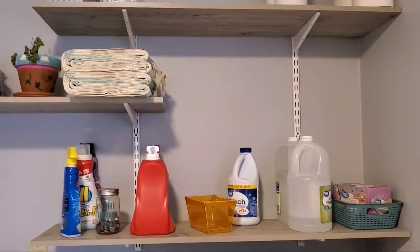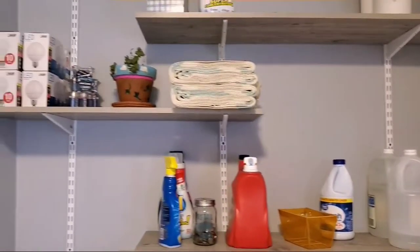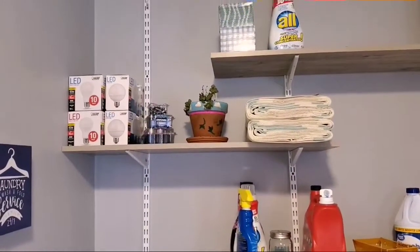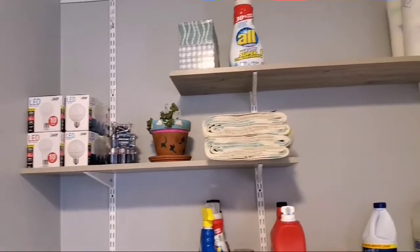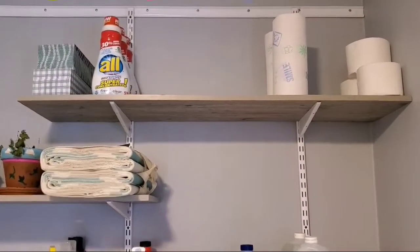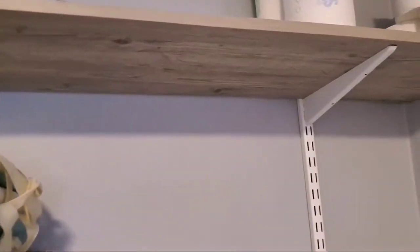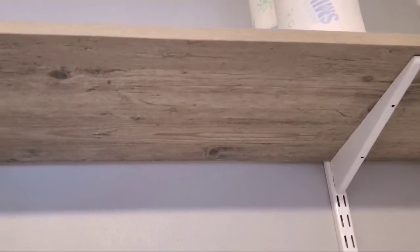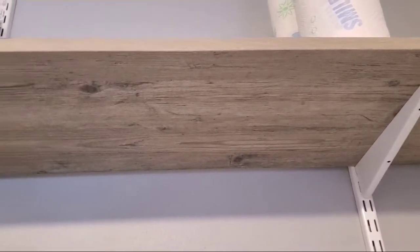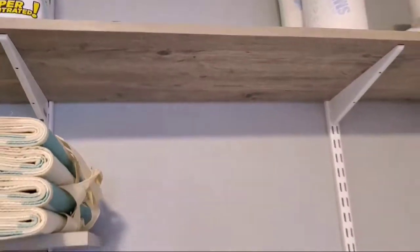Today we're going to be doing a revamp of my laundry room. We've been here for 2 years before I finally made use of the 4 foot by 4 foot space above my washer and dryer. I had all my laundry supplies on my dryer, which is where my lint trap is located. It just was not reasonable to continue on the way I was. So I told my husband I wanted to put these shelves up, and we ended up going to Menards and buying all of our supplies.